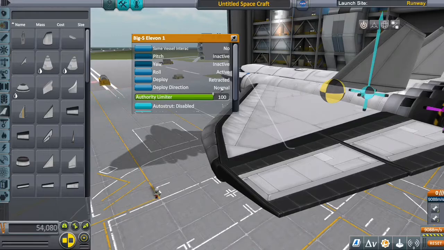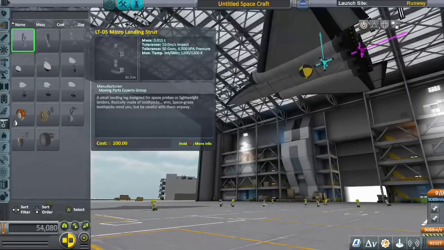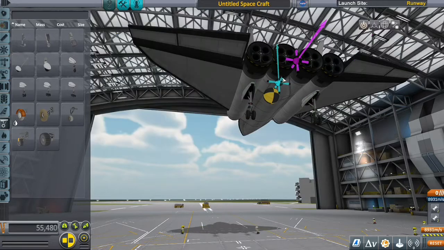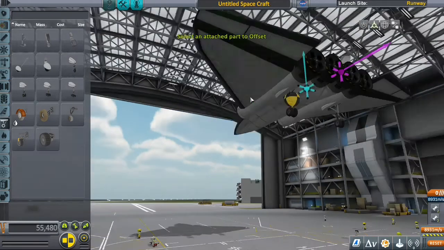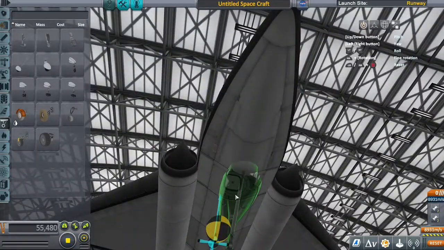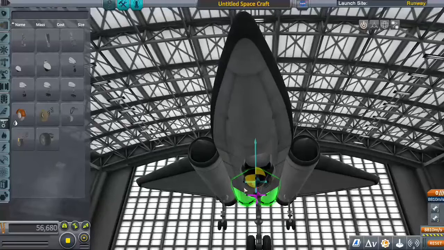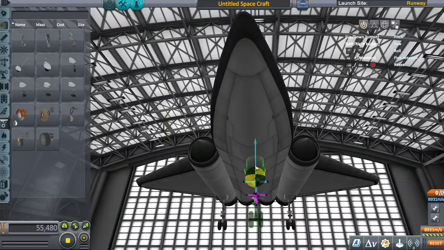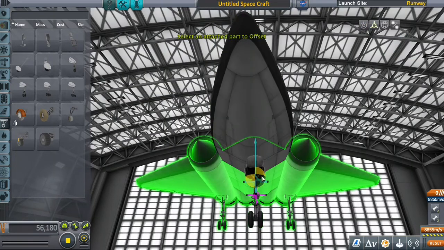But this is a fairly simple build, and as you can see, the price is very low compared to your average rocket if you're able to use this multiple times. Fairly soon we will begin the first test flight. You can skip to 5 minutes into the video to see the official launch.